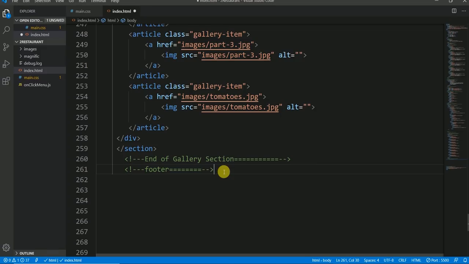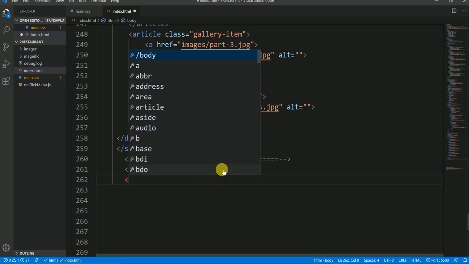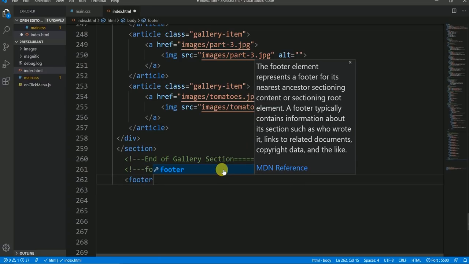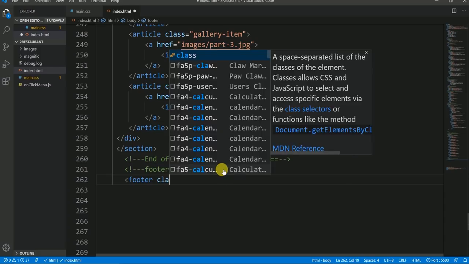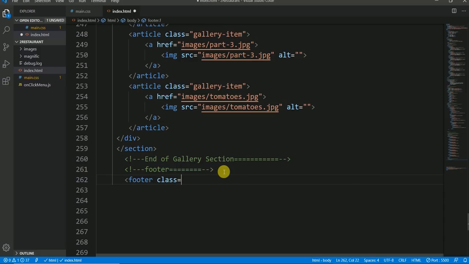Okay, so I'm going to use the footer element, and for footer element I'm just assigning it a class of footer, and I would like to have a division.